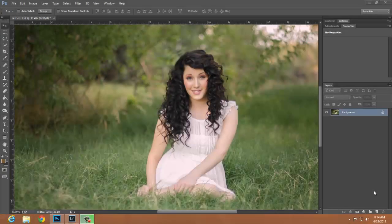Hi everyone! This is Jamie with Jamie Roubaix Photography. I am kicking off Photoshop Fridays again and I thought I would start with this really awesome tutorial. I actually shared it on the Clickin' Moms forum and got a lot of great feedback, so I thought I would share it with you and hopefully this will help you with your editing.